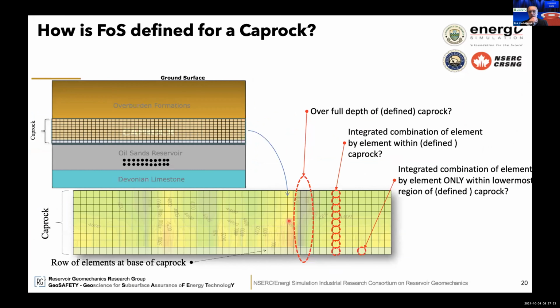So in terms of our simulations, how should we do it then? Everybody does simulations. We will see a lot. There's a lot of really outstanding simulation work done by the Energi Simulation family. So we do a simulation, we have a caprock, it can be an oil sands reservoir, it might be CO2, whatever it might be in terms of your problem, and I pull out the caprock response. Well, should I worry about the whole caprock sequence? Should I worry about each separate element within my model and do something where I integrate them? Or should I only worry about just these elements down at the bottom here as a way to determine whether I am at some point at tensile or shear failure?